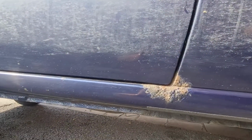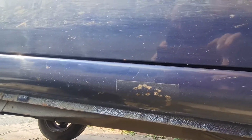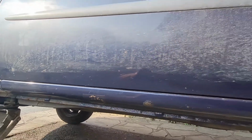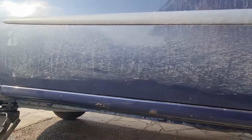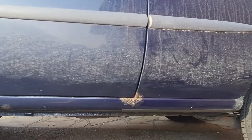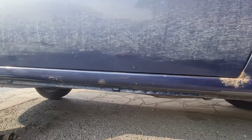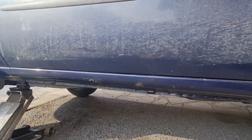We're going to buzz that scab back there, clean all that up, give it some treatment. Same with that little one there, and same with that one there, which I had done previously but didn't give any treatment last time because I didn't have Nutrust at the time. So I'm going to go over those, clean them all up with the DA, get them all treated, and then we can look at getting the seal stone chipped again, the same as the other side, and then painted blue again. It should look fairly tidy with any luck. Let's carry on.